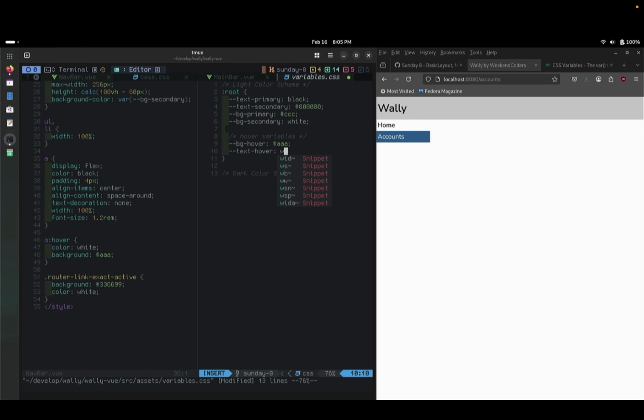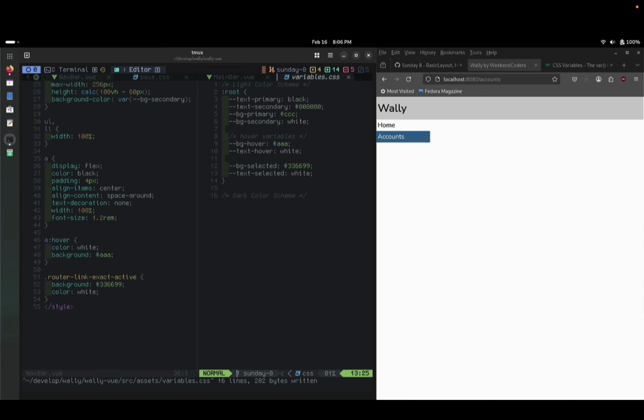We use white. Yep, that's right. And BG selected. We're using 336699. And text selected. Selected or highlighted? What do you think? I think selected. Yeah.